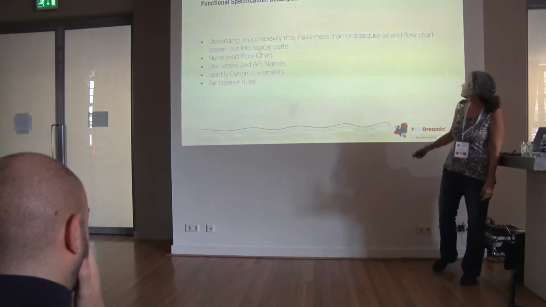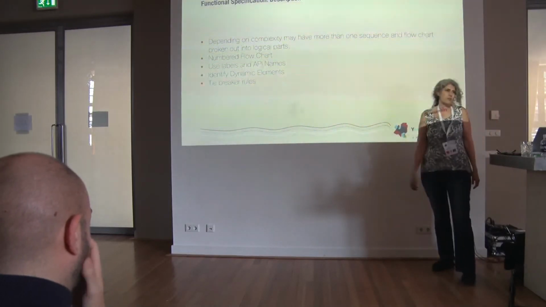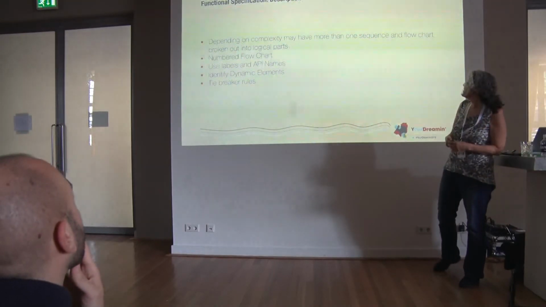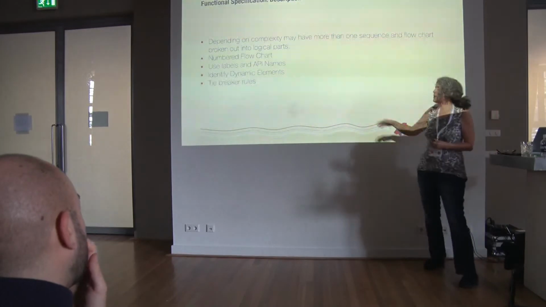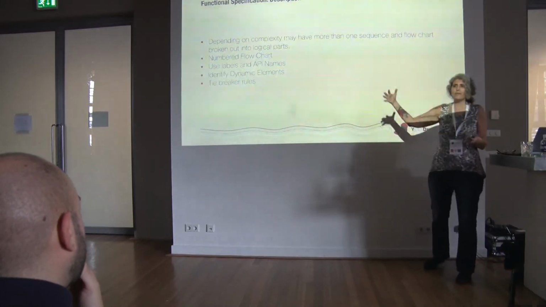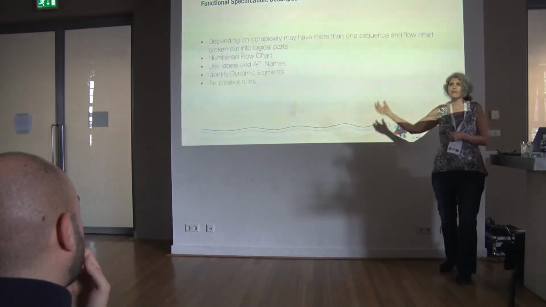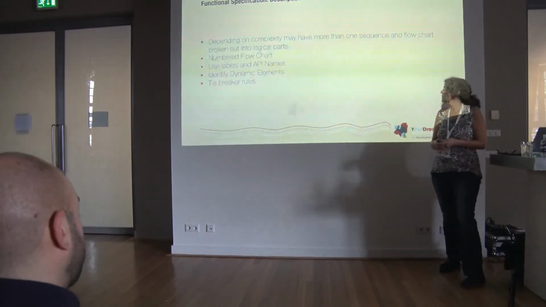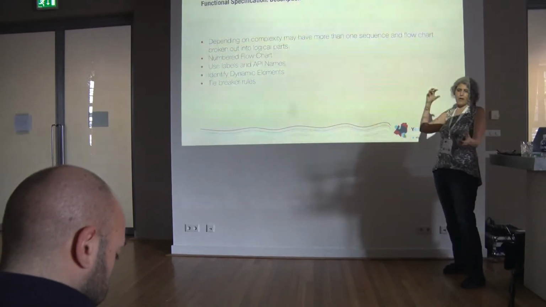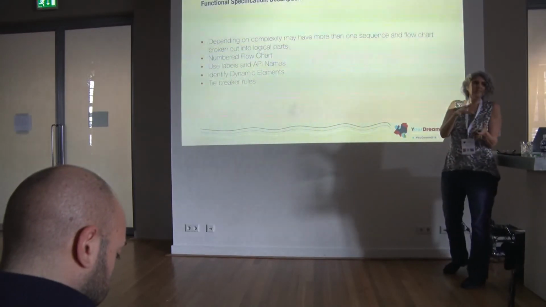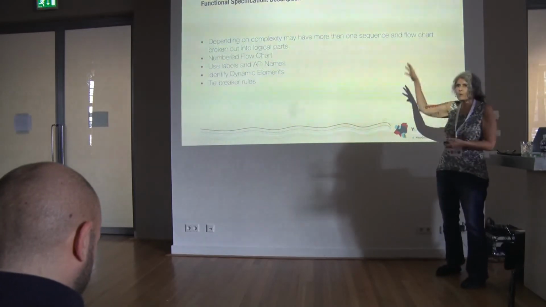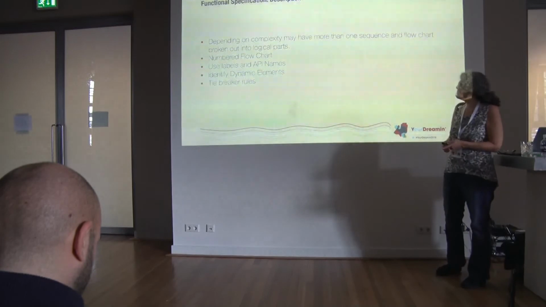Now we're getting into the description, which is really like the meat of the if, then, else stuff, right? Depending on the complexity of whatever you're building, you might have more than one sequence. Like you might have a clone opportunity sequence and a this sequence and a that sequence. And they might each have flowcharts, or you might have a giant flowchart, and then you're drilling into details of each section because they're kind of their own logic tree.